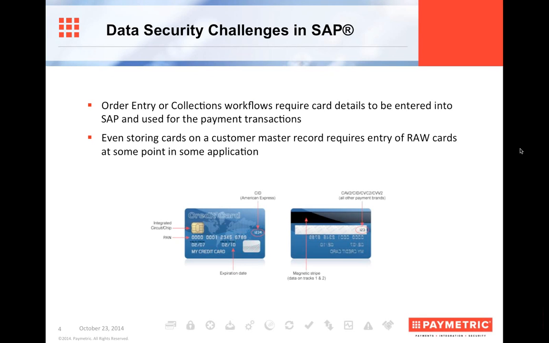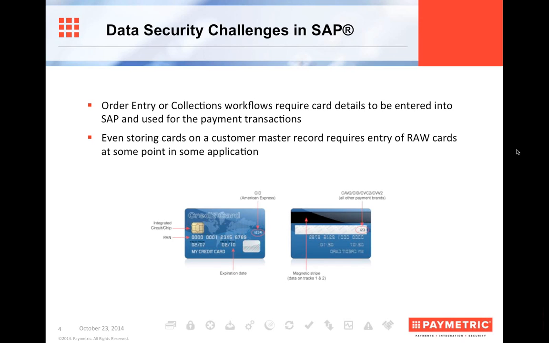The data security challenges that we see most companies face in SAP tend to begin during the order entry or collections process, and it's because those workflows do require, in the SAP application specifically, whether that's your SD module, sales and distribution, your financials module, or CRM application, that the card details be entered at some point into SAP and used for the origination of a payment transaction.